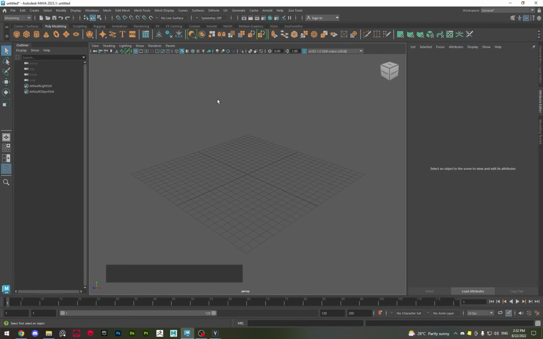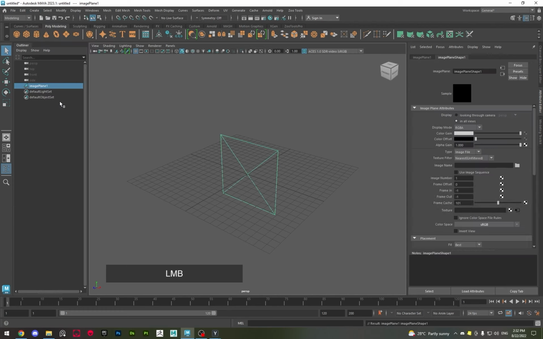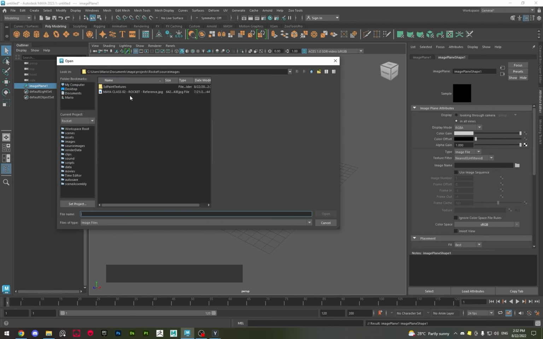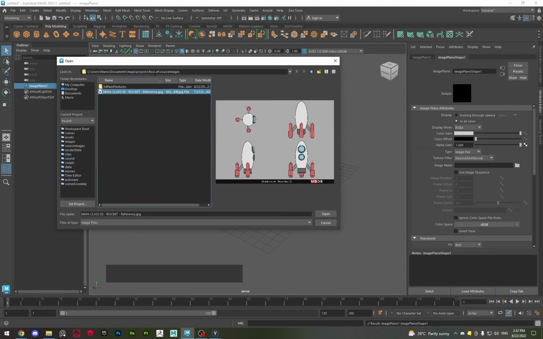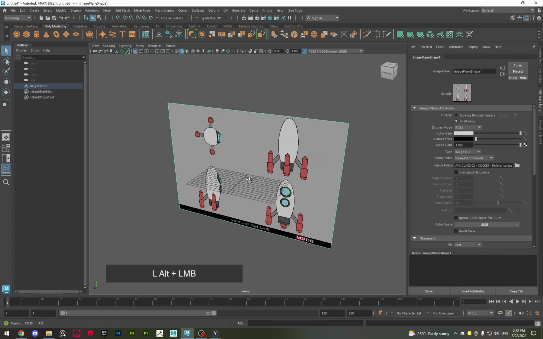In order to load that reference, we are going to have to learn how to create a reference. It is very easy. Under the create menu, we have the free image plane. If I just left click, we have a bunch of options on the right in the attribute editor. If you have channel box opened, feel free to open the attribute editor, and in the image name on the folder, click and select the reference. It automatically opens the source image folder right here. We press on the reference and we press open. We can see the reference inside of Maya.